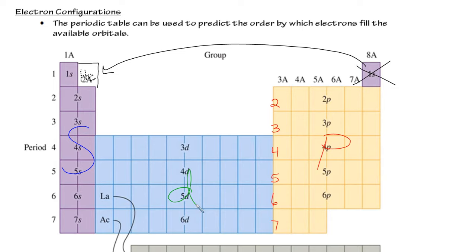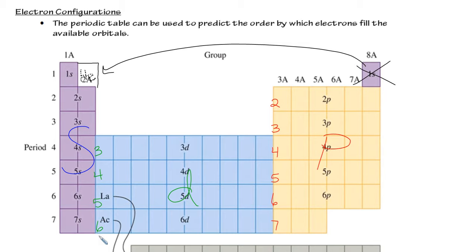Here's how we can never get this wrong. When you get to the D block, the D's don't start till the third energy level. Write that in. This is the 3D, 4D, 5D, 6D. Write it in. The D's don't start till the third. Because now watch what happens.